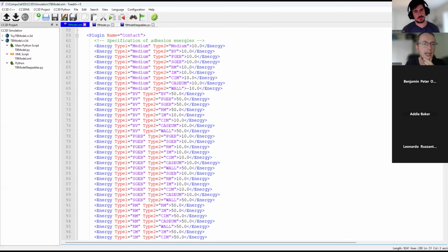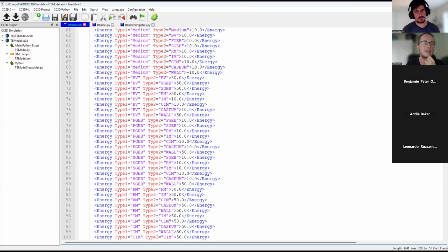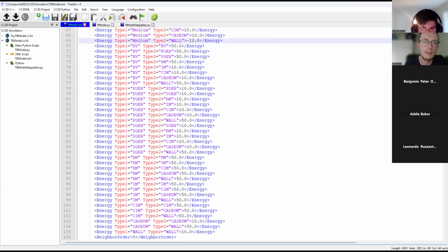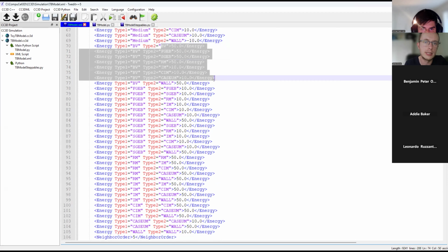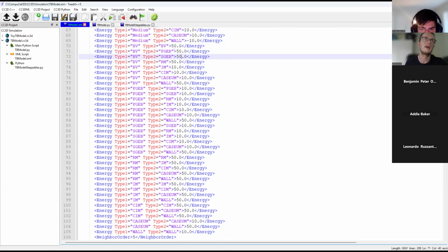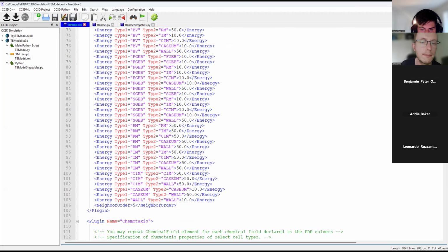So these are all the contact energies. As you'd imagine, with all these cell types, there are a lot. These are mainly chosen phenomenologically to get the right behavior. So any with wall have this negative energy so that everything's repelled away from the wall cells quite strongly. Blood vessels were left quite high for most of these cell types to allow for there to be enough space that recruitment of new macrophages could occur.